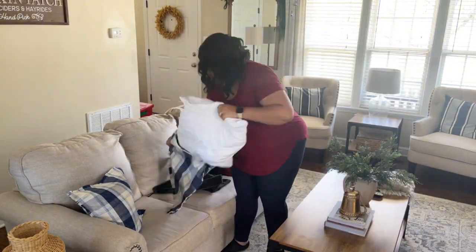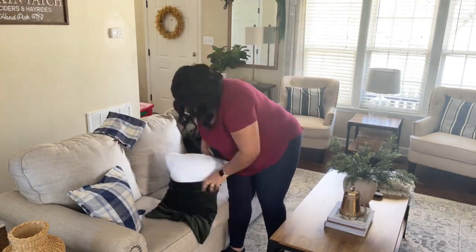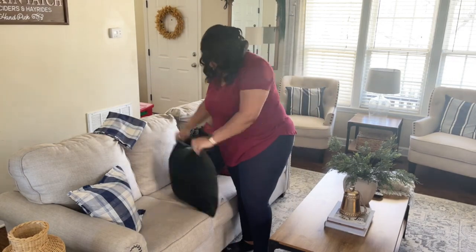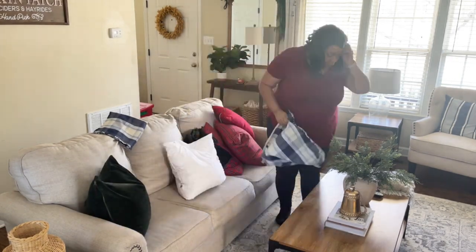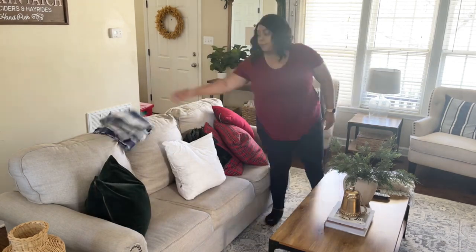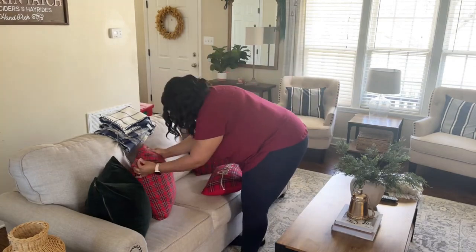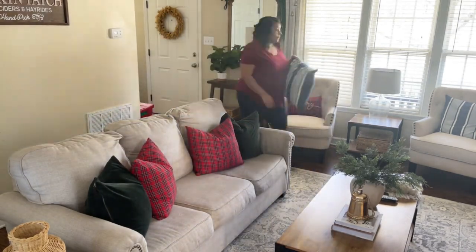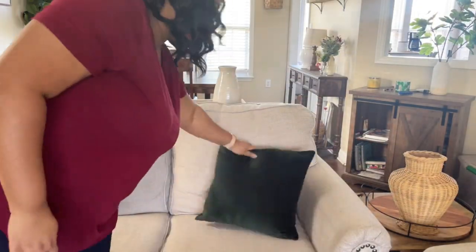And I do like to use pillow covers. I've mentioned that before. And I like to use the inserts that I already have, which are mostly from Kirkland's and Home Goods because they already are feather filled. These velvet green pillows are from Pottery Barn. They're still available, so I will link them below. And the plaid ones are from Kirkland's, also available. I'll link them below. I have more pillows, but they're in other boxes.